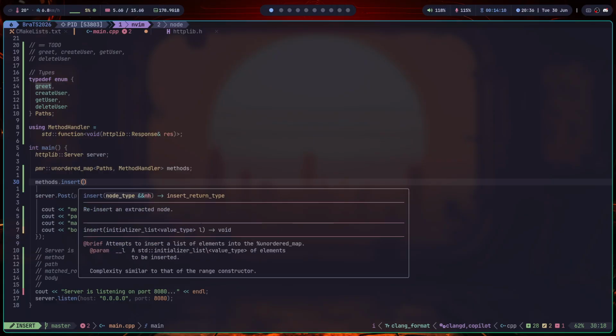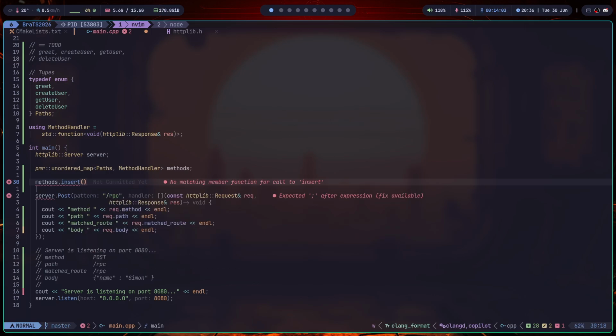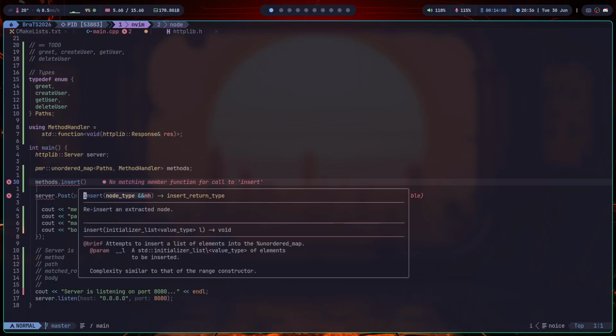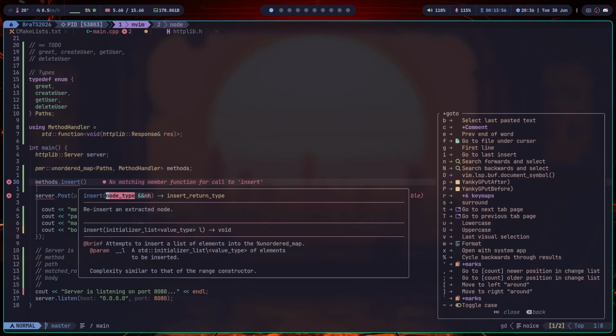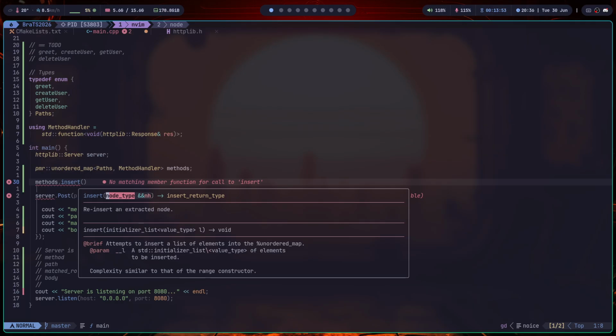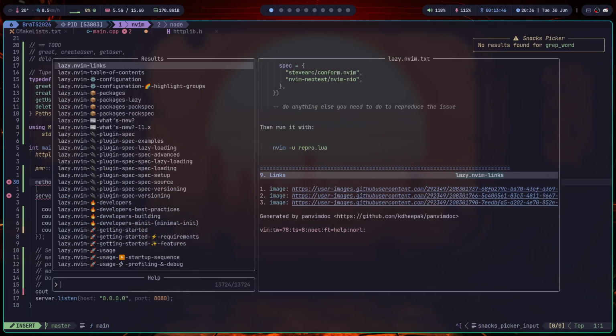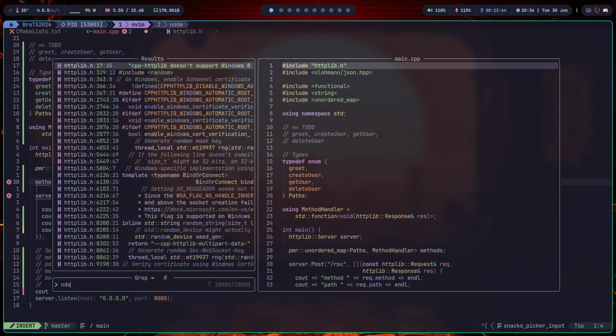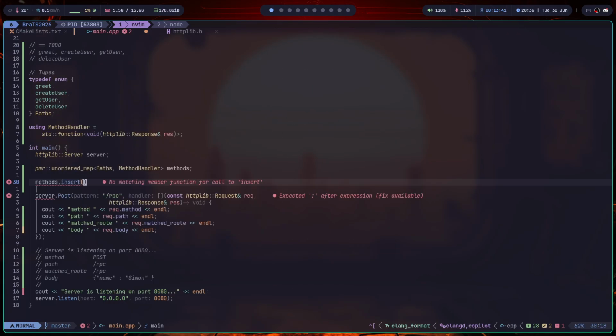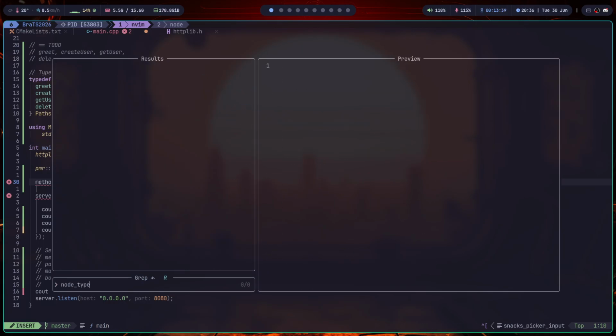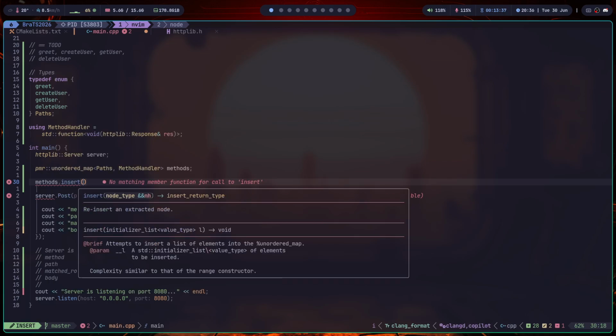Oh, it takes a node type. Wait a minute. Control K. That closed it, right? Can I go to the definition of that? Node type. Oh, I spelled it wrong. What is a node type?